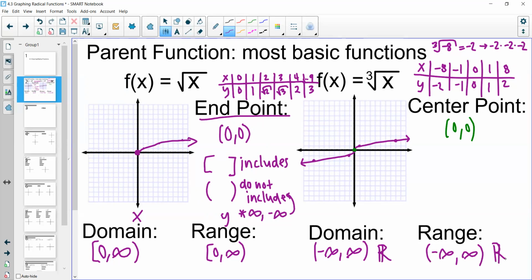And that's kind of how we look at these radical functions. Now these two are the basic parent functions, and they are super important and really interesting. In the next video, we're going to talk about how we can shift these radical functions based on their different components. So please check out the next video in which we discuss how we can shift these different functions.